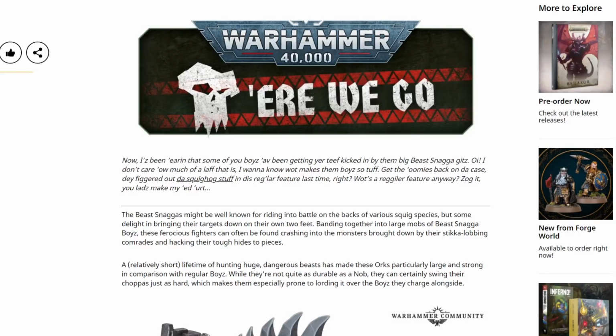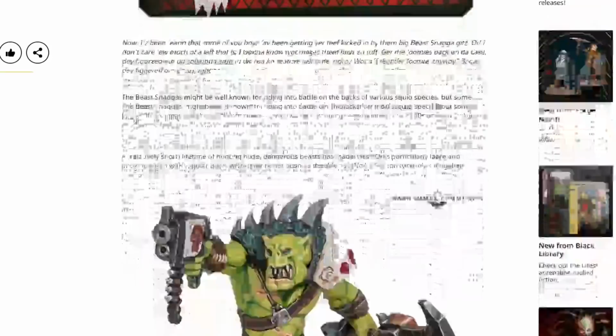Let's take a look at this lad. So, this is a Beast Snagga, not on a beast. When we saw the lads on the Pig Squigs, the Piggly Squigglies, that's what they're called now, by the way. They're not Squig Hogs, they're Piggly Squigglies, that's just how it is. There are lads on foot, which is not all that surprising. We have seen hints of new Ork stuff from rumour engines past, and the occasional preview tease, and let's just have a look at the lad.